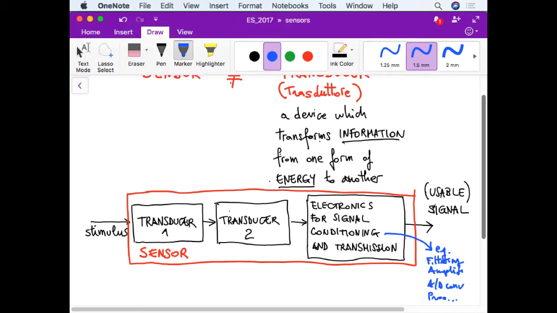And then finally this voltage is amplified, filtered, transformed into a digital signal, and then of course at that time it can be transmitted. Okay? So the output of the accelerometer is a digital number corresponding to the acceleration, but there are a series of several transducers plus all the electronics in order to obtain the final quantity. Of course, this is just an example for me. Now, we of course will look into the operation of accelerometers more in detail.